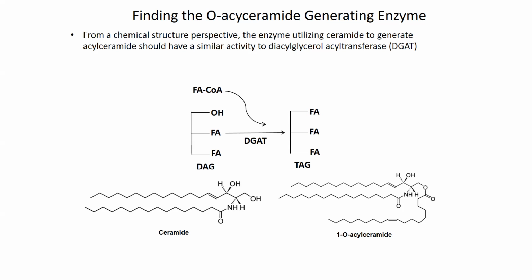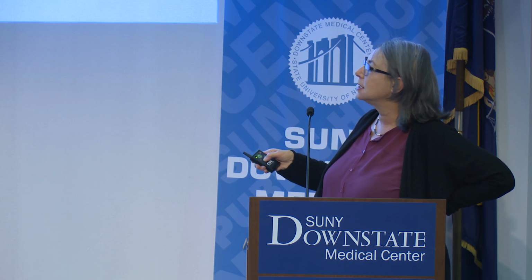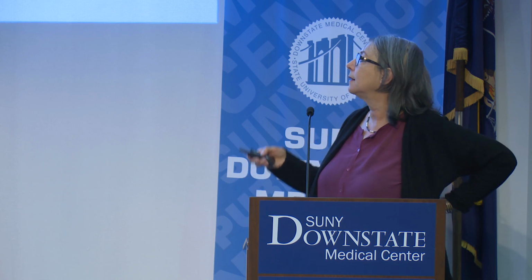So from the chemical structure, to make triglycerides in cells, you have this diacylglycerol, which is an alcohol with 2 fatty acids attached and a 3rd hydroxy group. And then you add this enzyme, diglyceride acyl transferase, which is a critical enzyme in triglyceride synthesis. This is the main enzyme in making triglycerides in cells. So if you add that fatty acid, you make triacylglycerols, which are like all these lipids that we have in our body and that are possibly regulated by our diet.